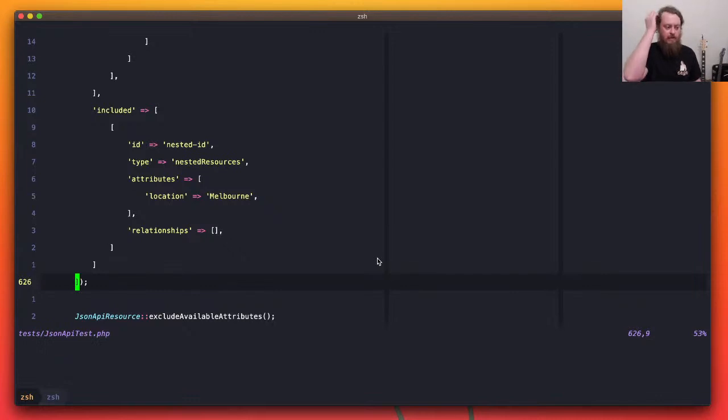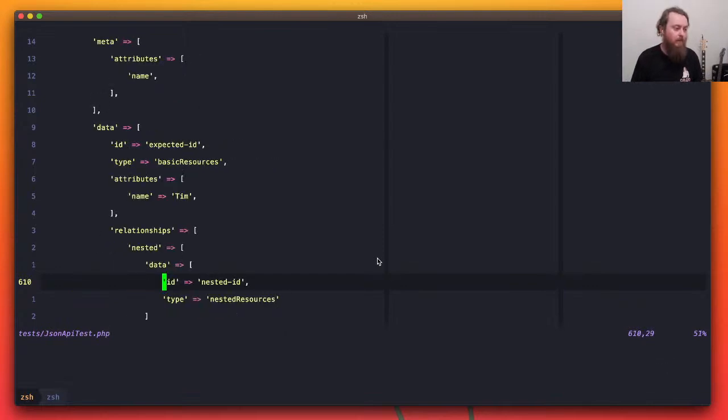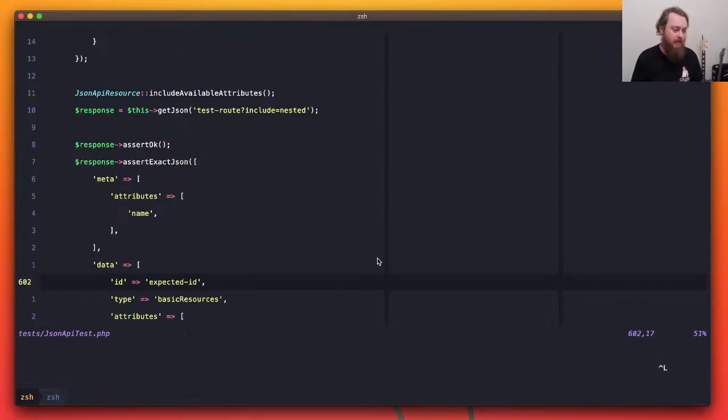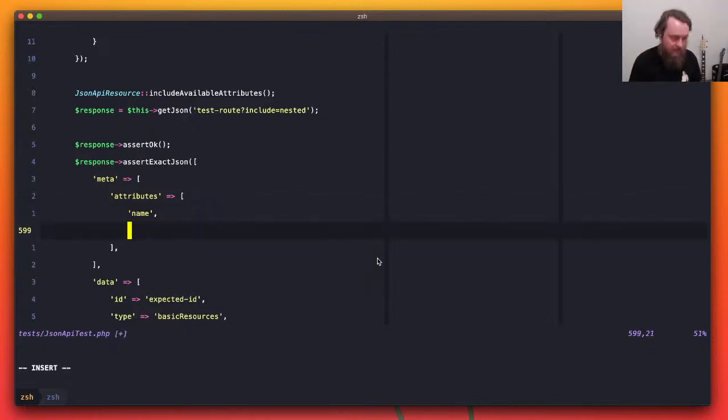So ID, type, attributes, relationships, and then we've got data and meta there. So I guess the thing is we potentially could have the relationship where it'd be something like nested.